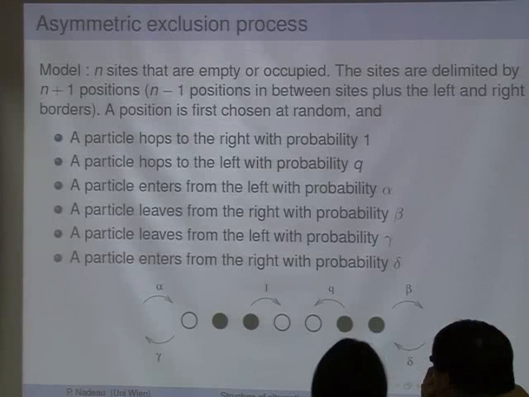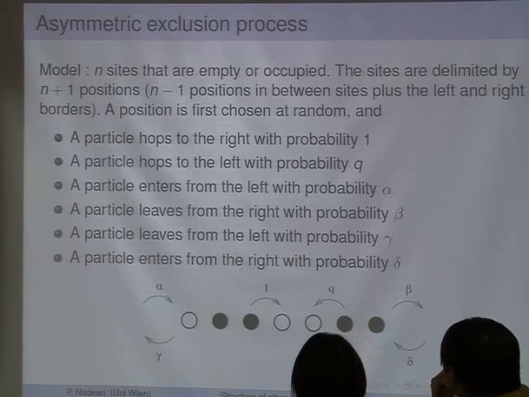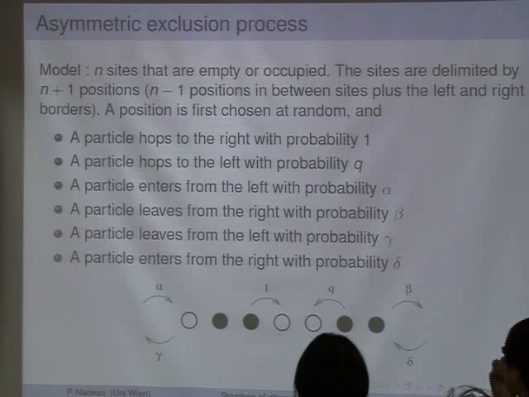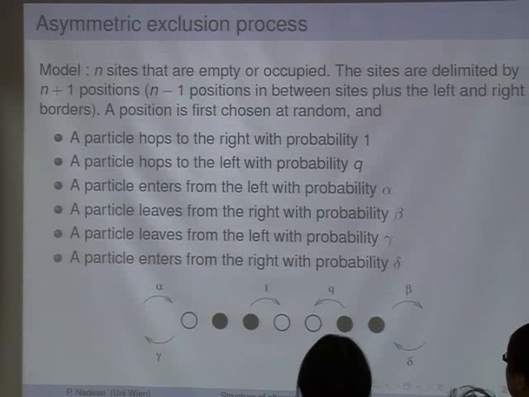So this is a statistical physics model called the asymmetric exclusion process, actually asymmetric simple exclusion process. So you have n sites. You can see 7 sites below. These sites can be either occupied, so the black ones, or empty. And you define a Markov chain, in fact, for probabilists.